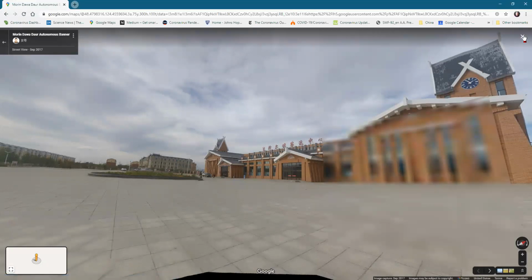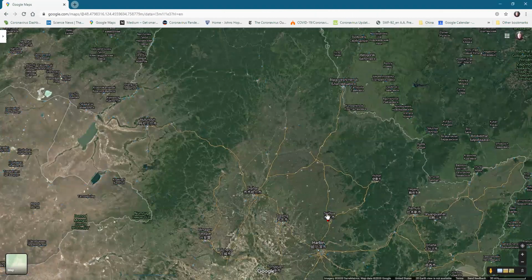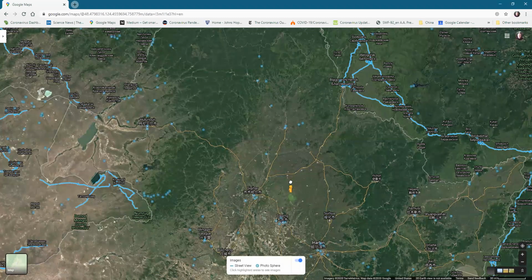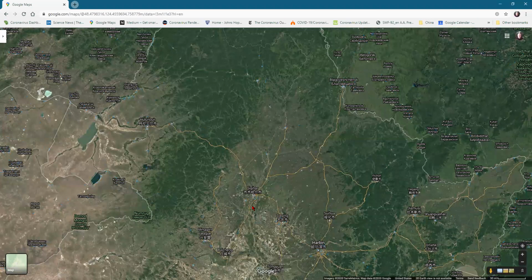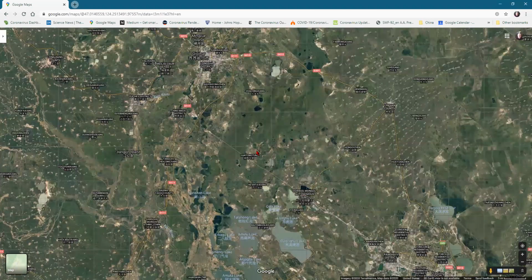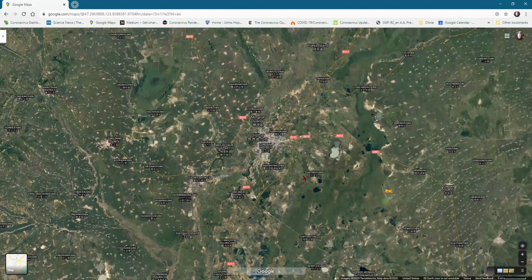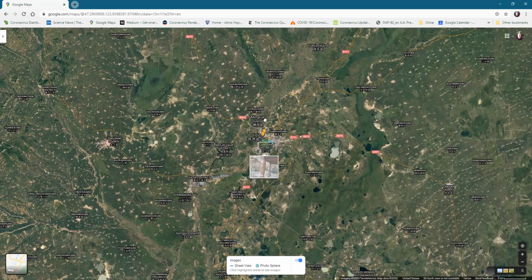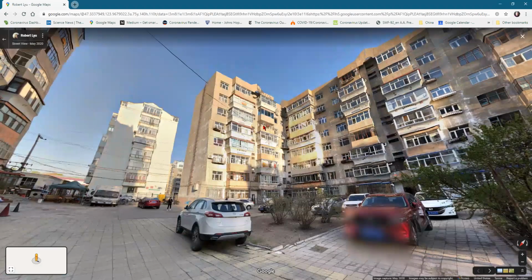What I wanted to demonstrate though was, all right, stop that. That one's not going to close on us. Oh, I see. When you pick this guy up, it looks like there's only a couple in this area here. But if you zoom in closer, these two cities actually have quite a few more panoramas usually that show up. And I have no idea what we're going to see here. All right. Apartment complexes. People in China live on top of each other a lot.